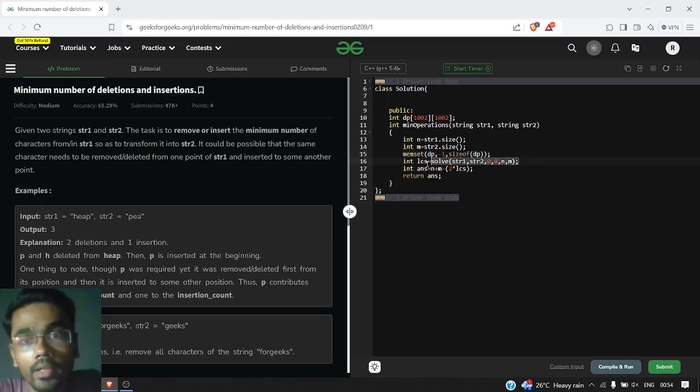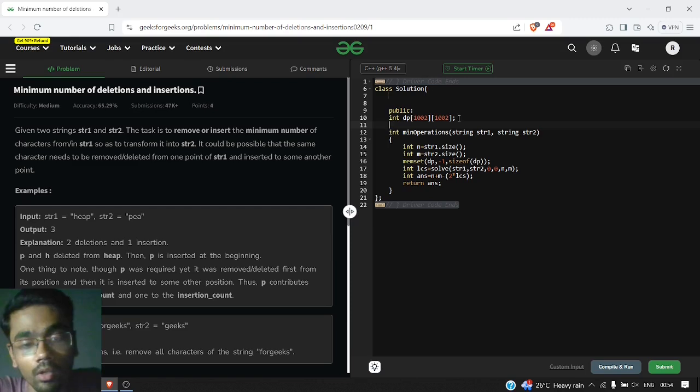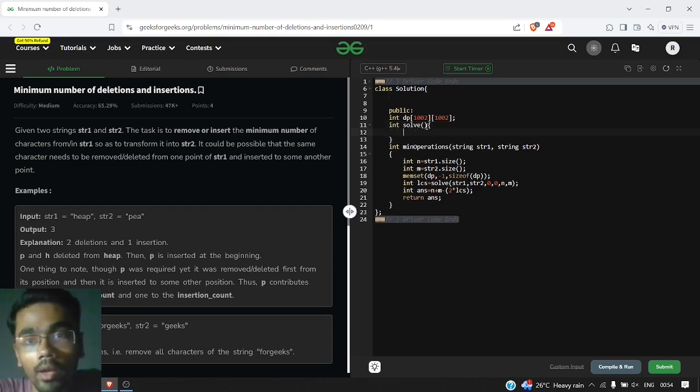Now we'll apply the DP algorithm to find the length of the longest common subsequence. We will write this solve function now. I am taking the strings as string A and string B, and we are iterating on string A with the help of the i pointer and on string B with the help of the j pointer.